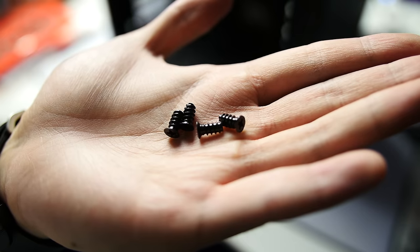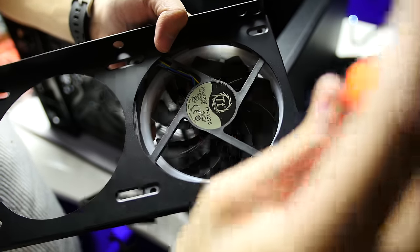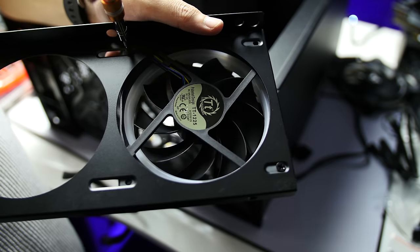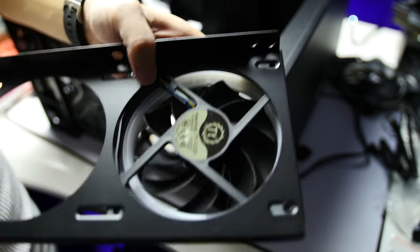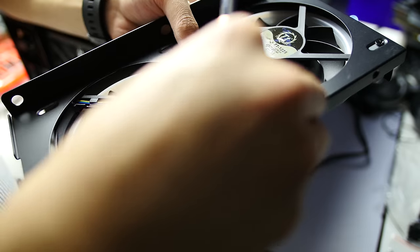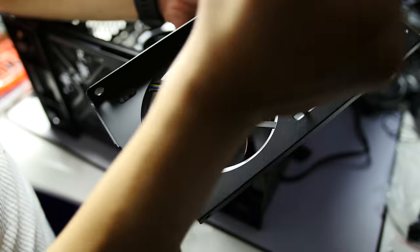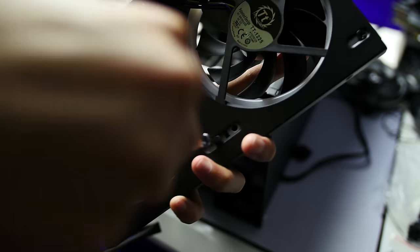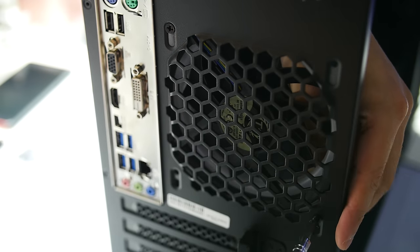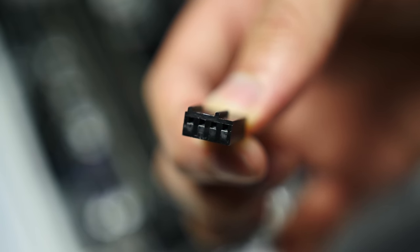Next, install the fans — they should have come with relatively fat screws. Figure out how you want your fans oriented and install them accordingly. As a quick crash course: neutral pressure means air going in equals air going out; negative pressure means fans are pushing more air out, so more air gets sucked in through unfiltered areas; and positive pressure is the opposite — more fans pulling air in, so air escapes through openings instead, which helps prevent dust buildup inside the chassis. I usually go for positive pressure, so I like to have more fans as intake than exhaust. This can be tweaked with fan curves and different fan styles.